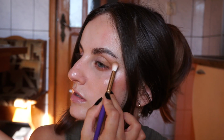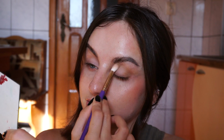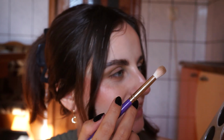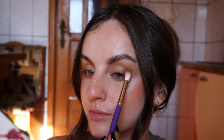I mean, depending on the look that you're going for, I do like to lift my outer corner a little bit. Then I'm going to use the leftover product and blend it into my crease. Now I feel confident to take this shade without mixing. What was I doing? I was tapping the pen. So I was saying that now I will take this shade without mixing it, because I want to darken the lower part of the crease a little bit more. See, okay, it really makes a difference.